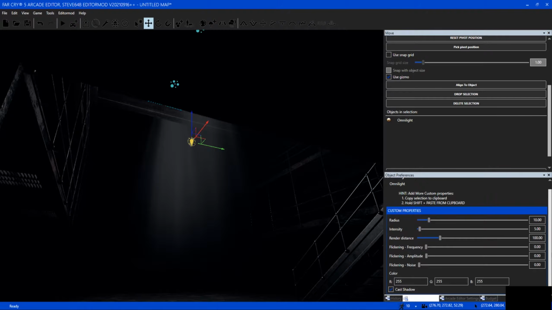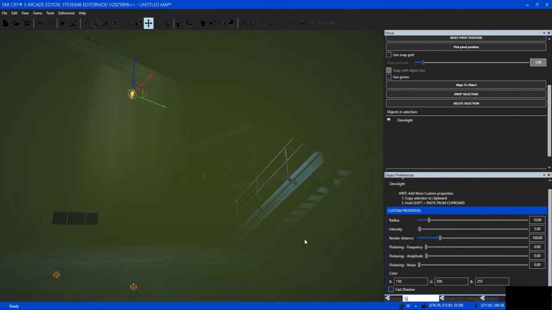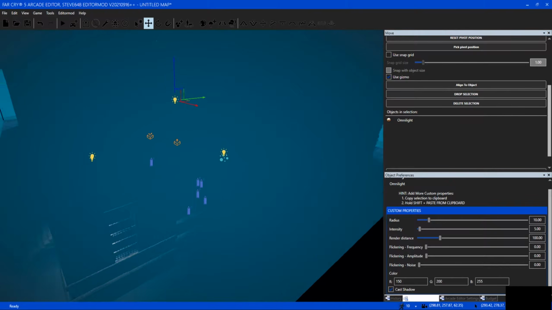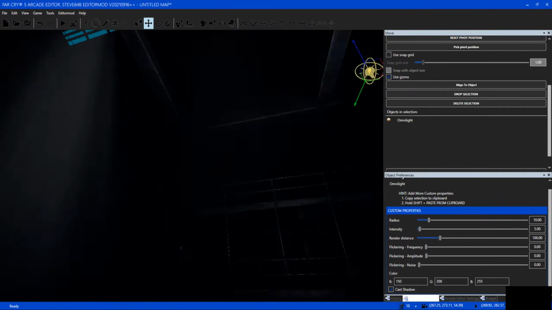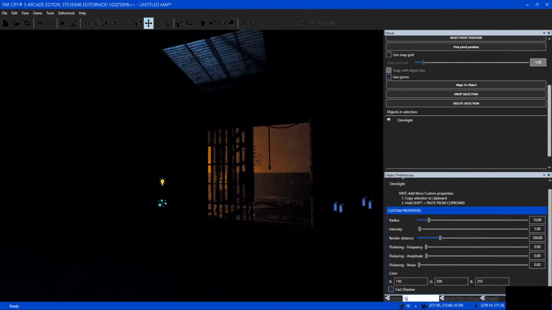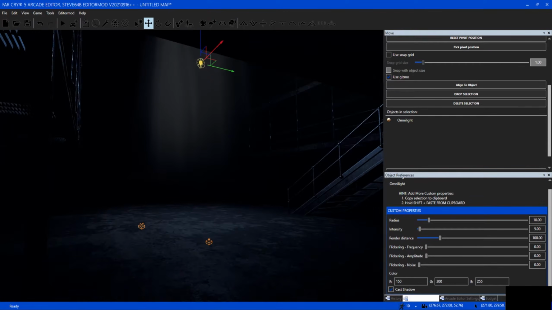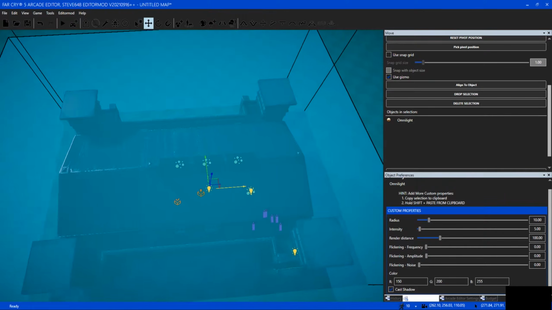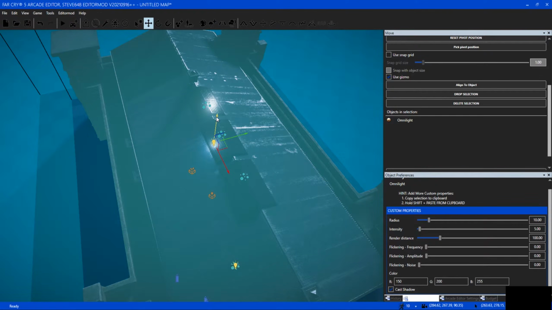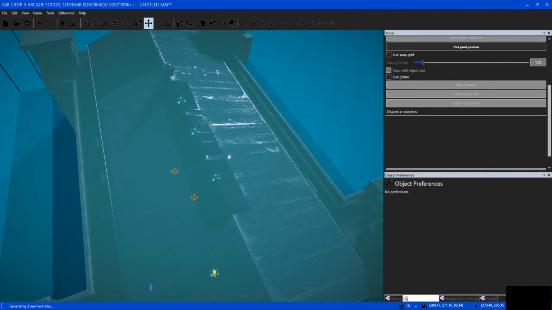I'm thinking I probably should have used the... dang it, the whole prison gets lit up, so I can't really... I'm thinking I probably should use a spotlight for this. Let me try using a spotlight.